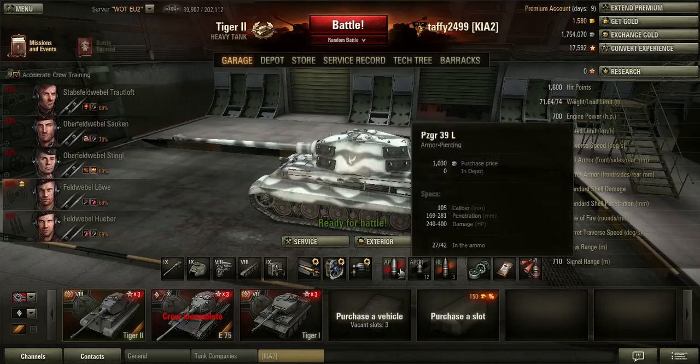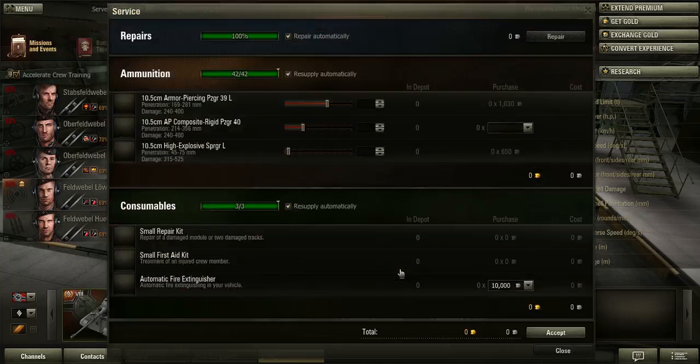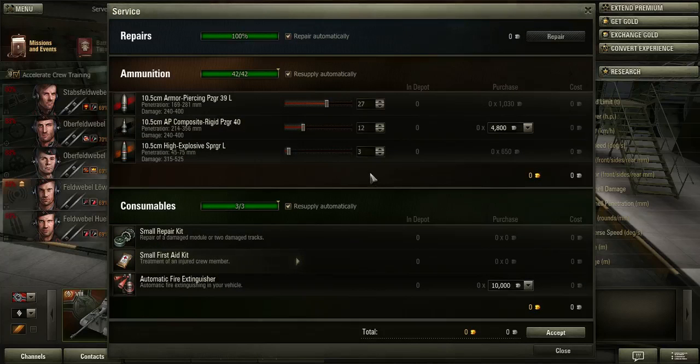Now, ammo loadout. Let's have a look at this. You carry 42 rounds of ammunition in the Tiger II, which is enough, let's put it that way. You're going to want to be working with other tanks. You don't get surrounded and outflanked in the Tiger II, or you're going to be sitting back and letting other tanks do spotting. So I've gone for 27 AP, 12 APCR, and 3 of the HE.